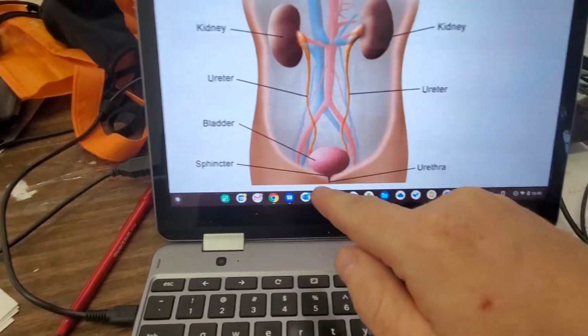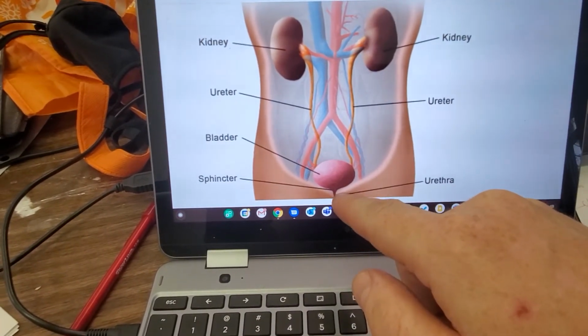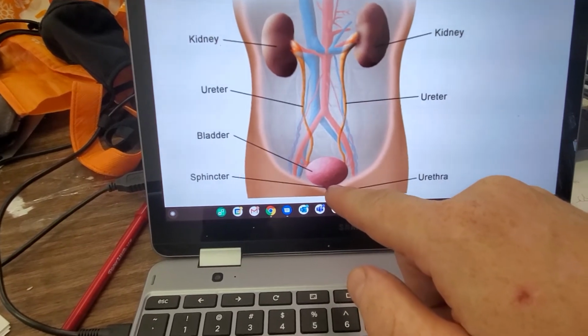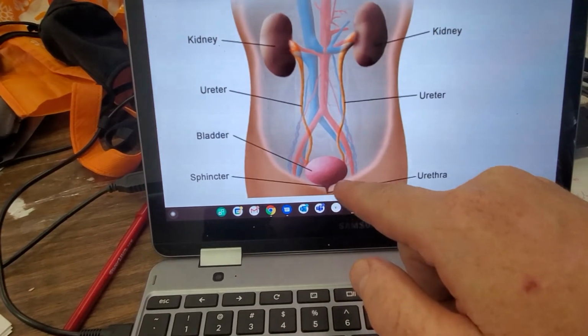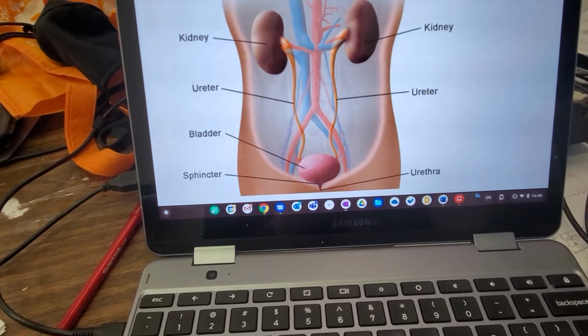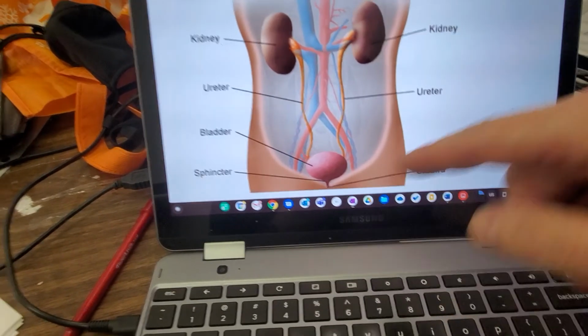Then you have sphincters. Sphincters are skeletal muscle. There are two sphincters, and one of them is under autonomic control, so you don't really control it, and one of them you control. Kids have a tough time learning how to control this sphincter, but you learn how to hold your pee. Kids sometimes forget to hold their pee and will pee themselves. They'll be so into playing with something that they forget. You know what? Even adults sometimes pee themselves.